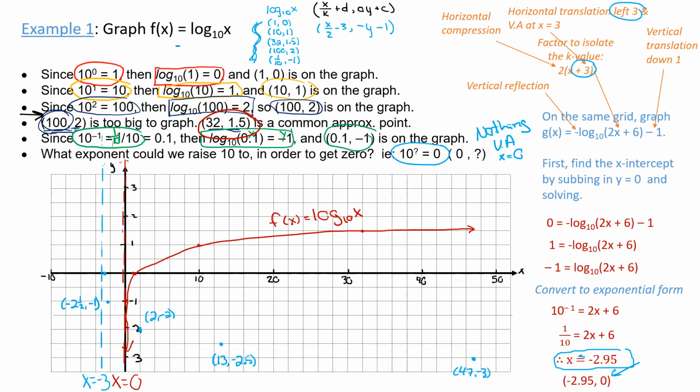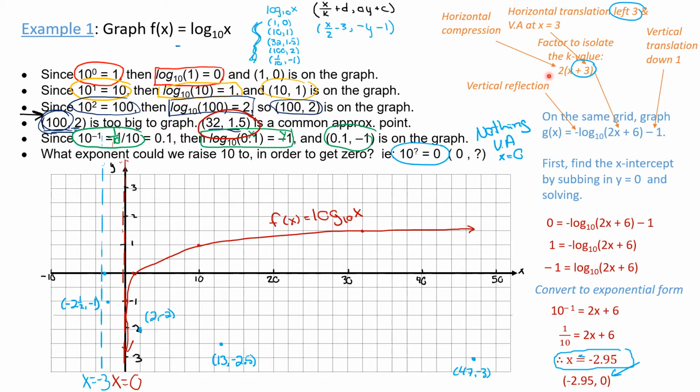So there's all my points and I labeled them with the correct value. Now I have to connect them, and it's kind of difficult when you first look at a logarithmic graph and you've got some dots and you think, how am I going to get a shape out of this? Well, remember that the shape that it needs to look like is what the red one looks like. It's got to have this kind of shape. It's got to be really close to the asymptote, and then it's going to curve out, in this case, to the right. And we have some changes, some horizontal compression.